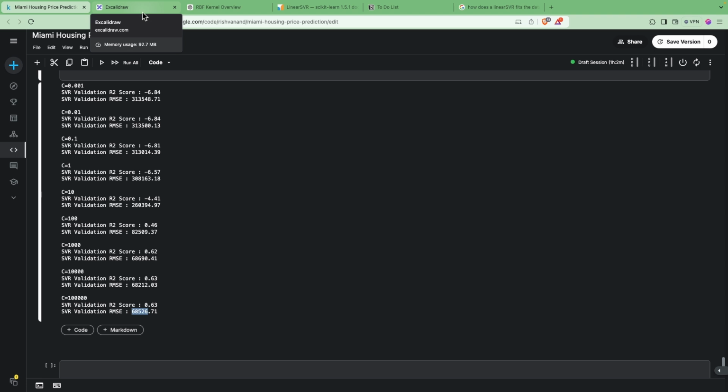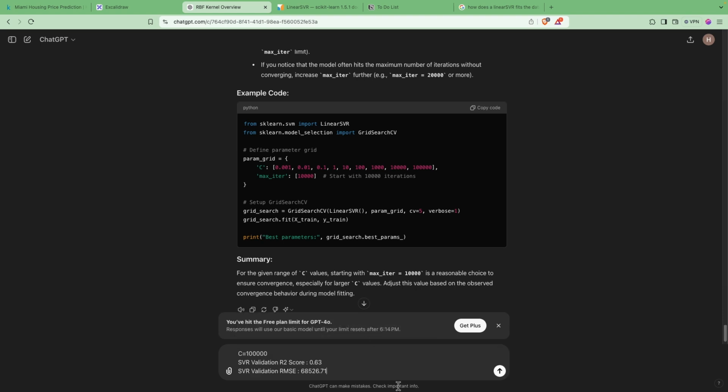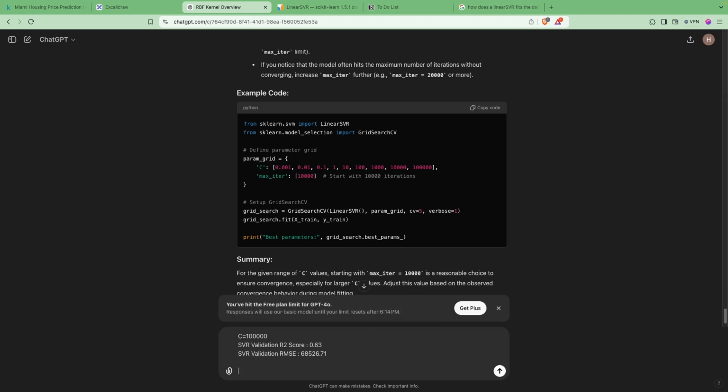Should we increase the value of C if we are getting this value?